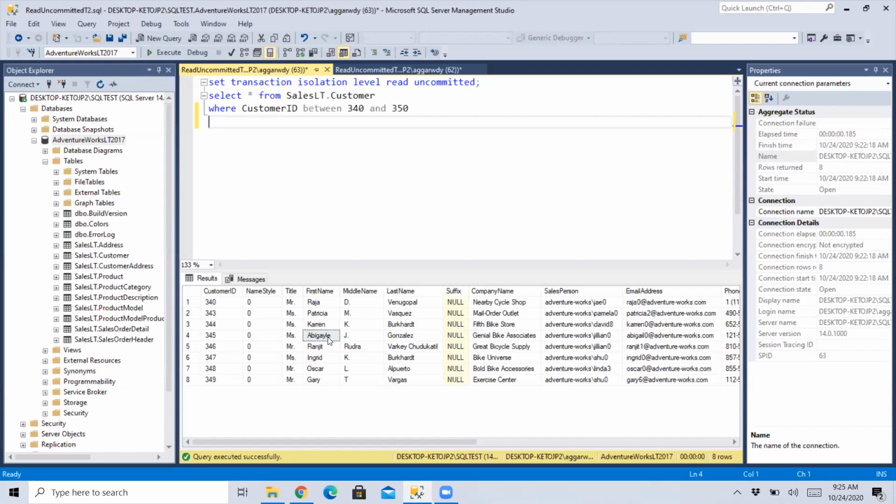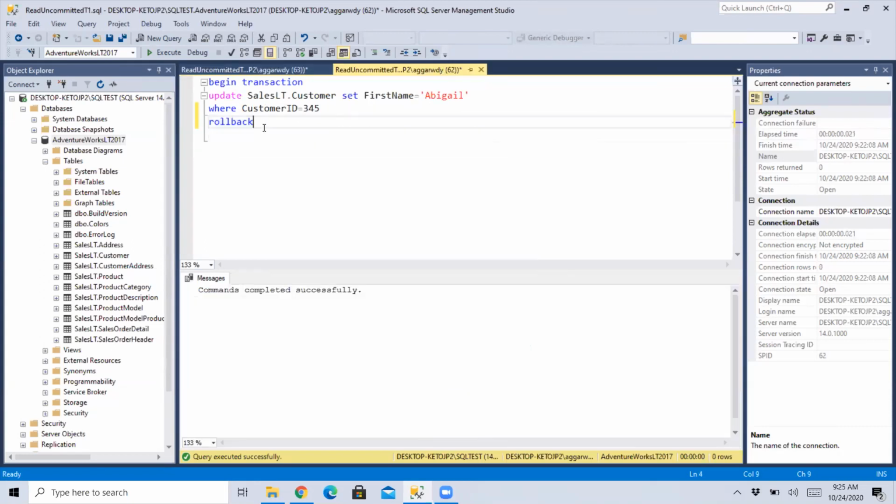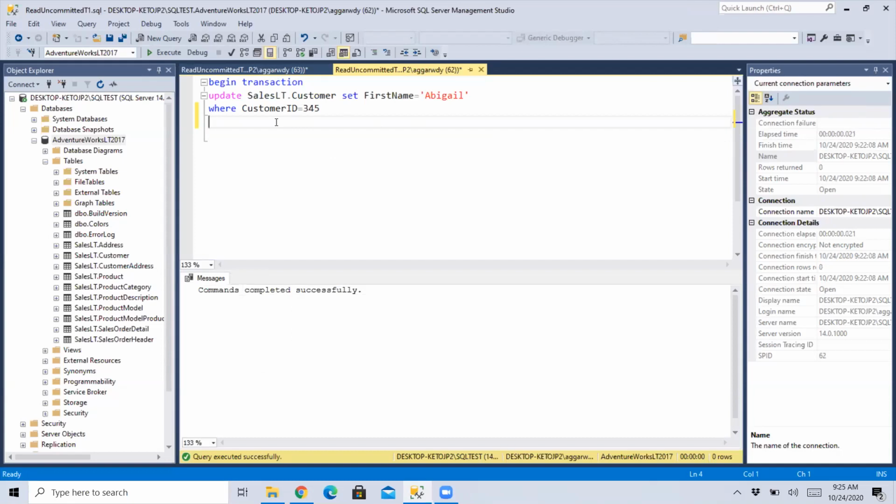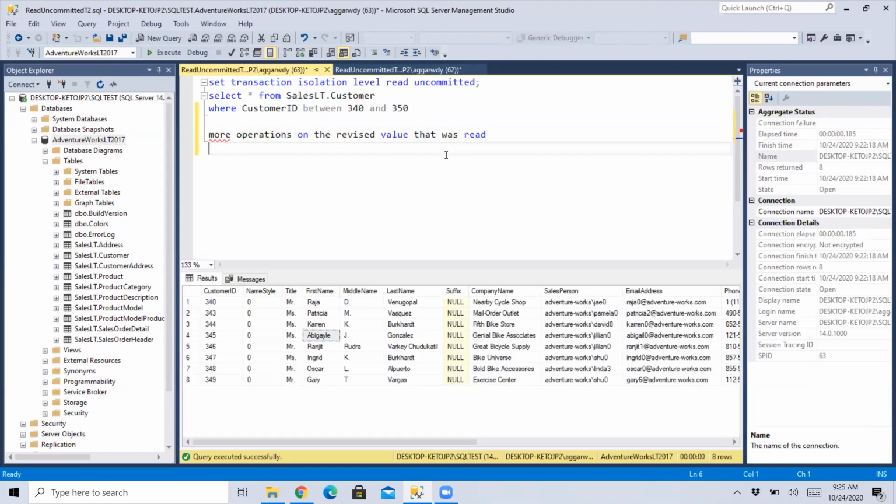Or if there is an account balance that I updated, I could do further operations on it and continue with it. And while I did that, this thing still hasn't rolled back, so I'm doing all good. And then once I do all these operations, suddenly this rolls back, and then this commits. Do you see the problem?